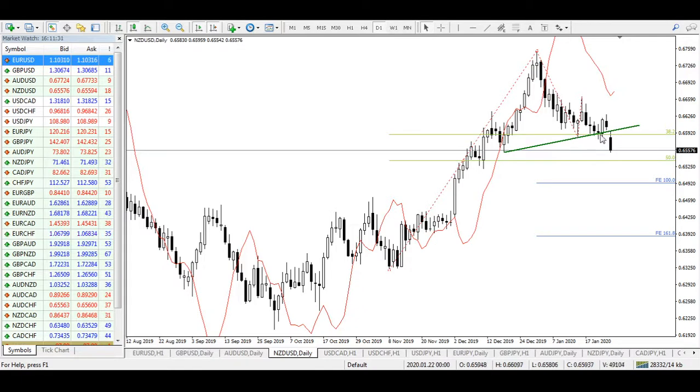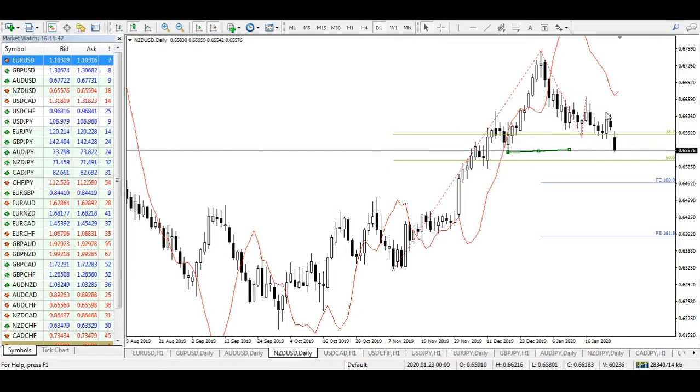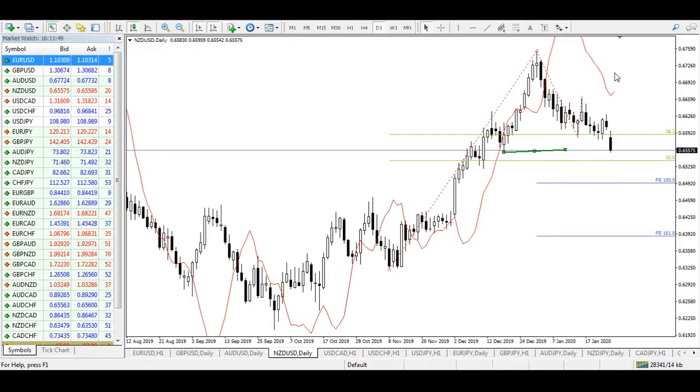So this 38.2 support was not only the neckline, not only just the Fibonacci support, but it was significant also because this was the second attempt when the market was going up. So it could have been a double bottom, and then the market could have gone to 61.8% of the fall, which didn't take place. Even in the second attempt, the market fell down. So now there is a clear bearish setup, and this will be the nearest target.